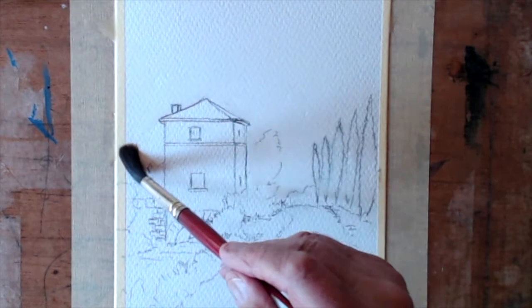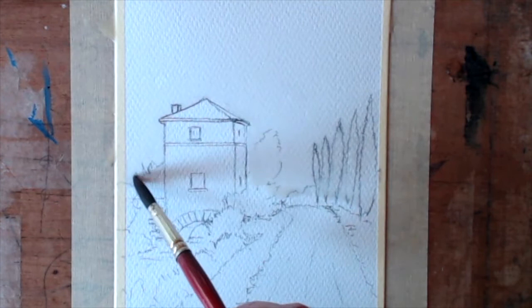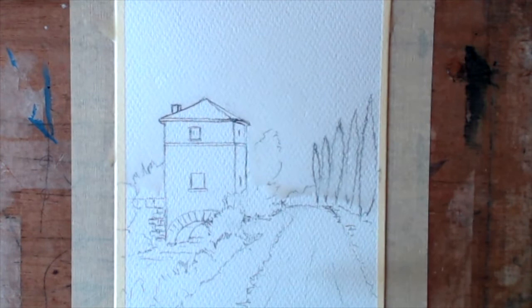This side of the building, I don't know, it's some kind of a tower. It might be a mill of some kind. I can't make out what it is. I only stopped for 10 minutes, so it was a view that attracted me, the mill as well, but not what they do with it. So that's as far as I could get on this.